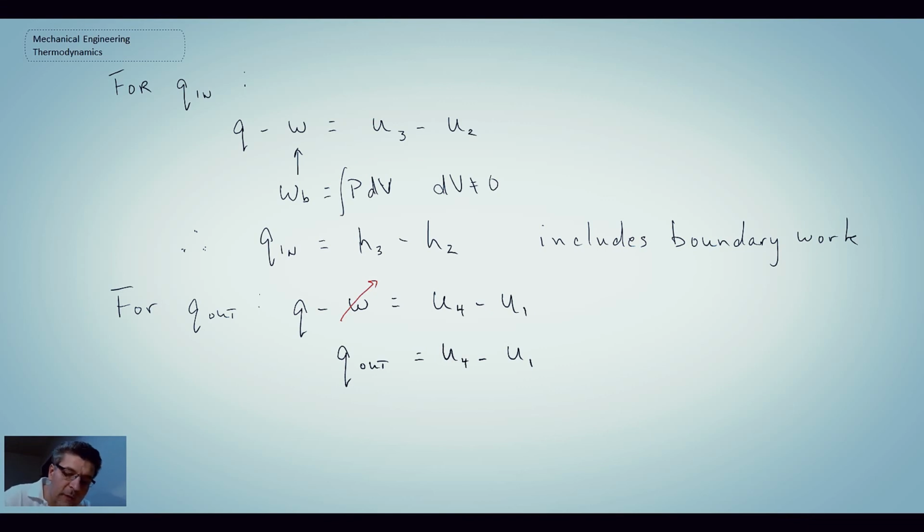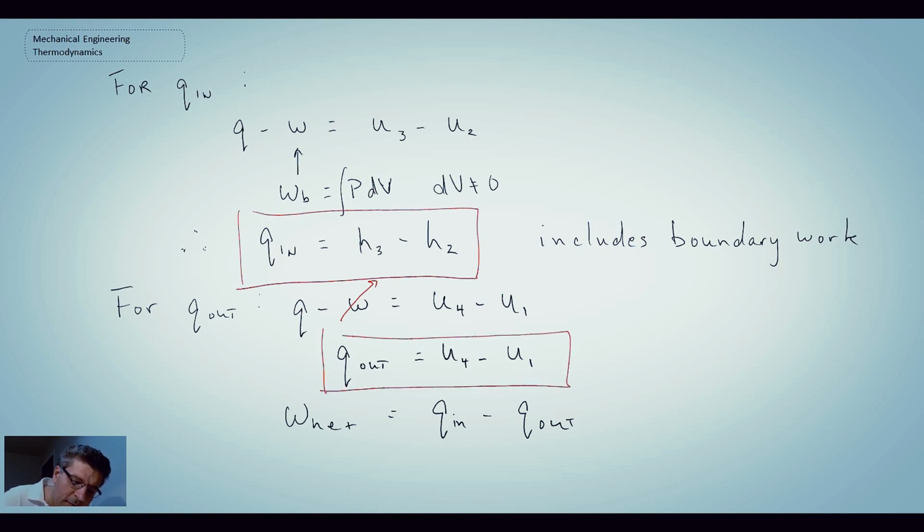And so those are the two equations that you can use for handling the heat addition and rejection, and then finally the net work is just Q in minus Q out, like it was for the Otto. So sometimes that can be confusing for students why they're using enthalpy in one part of the cycle and then internal energy in the other. The reason is because in one, the volume is changing, and so you need to include boundary work, and in the other part, for the heat rejection, the volume is not changing, and consequently you can use your internal energy for that part. So those are some of the problem solving tips that you can use when you're working through problems involving the diesel power cycle.